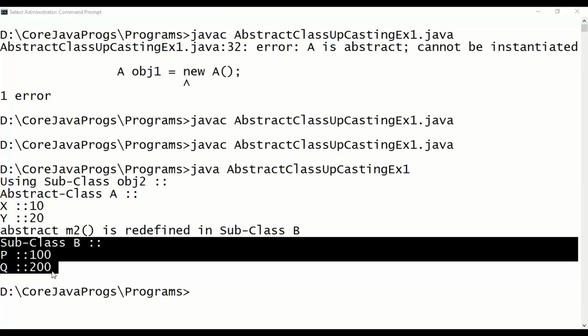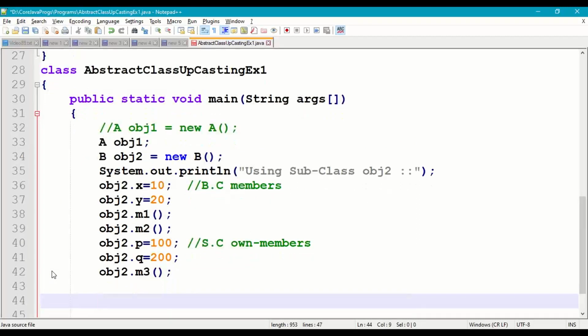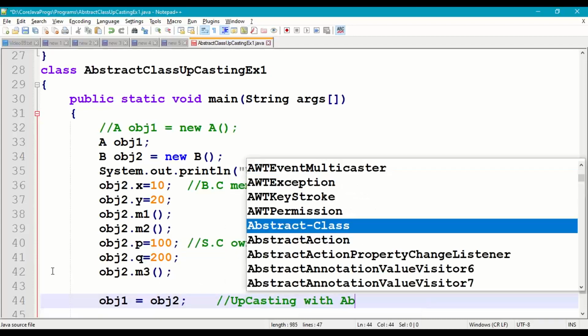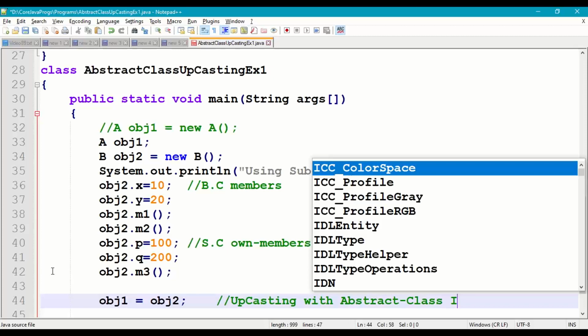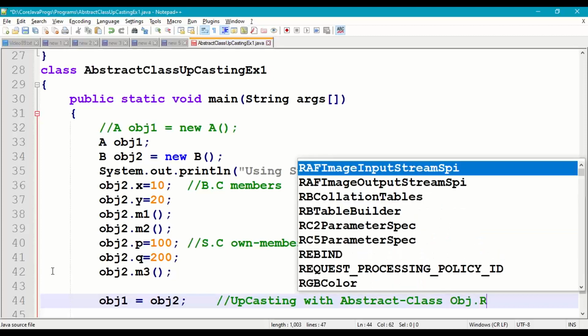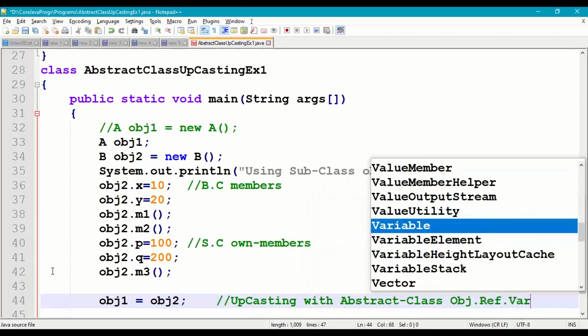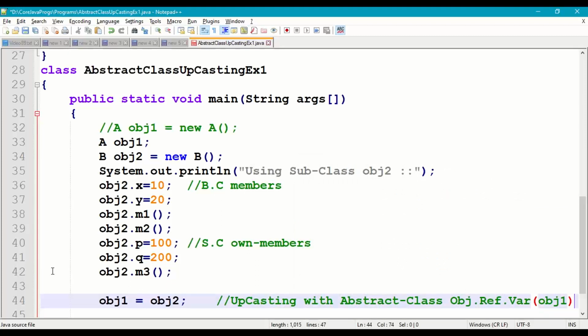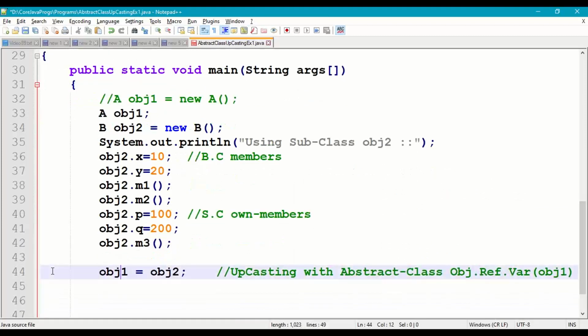Everything is accessible. Now let us do obj1 equals obj2. So this is upcasting with the abstract class object reference variable obj1: the subclass object reference is stored in the base class object reference variable.